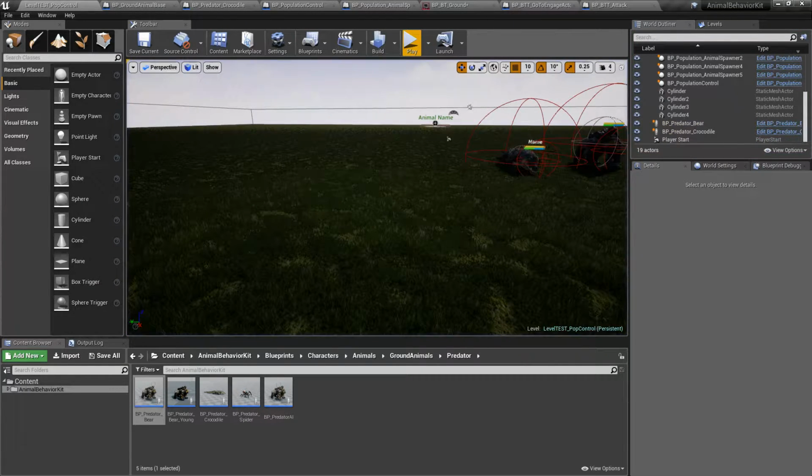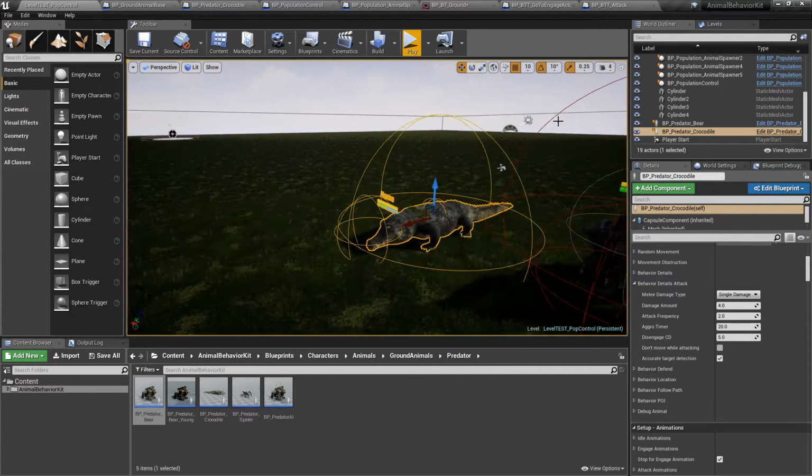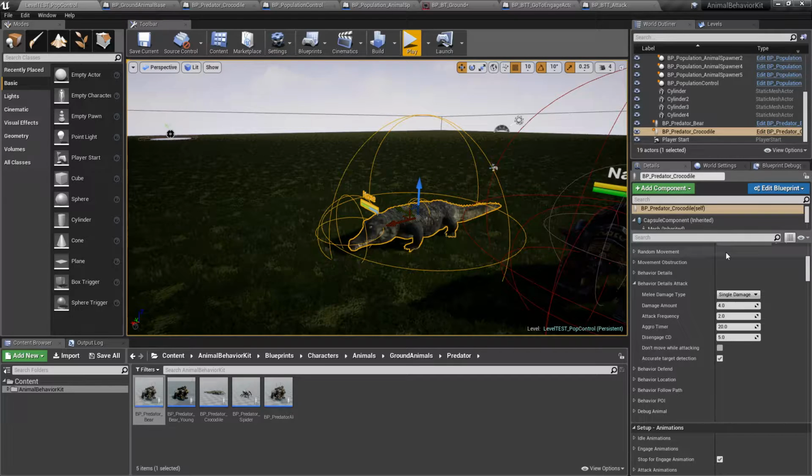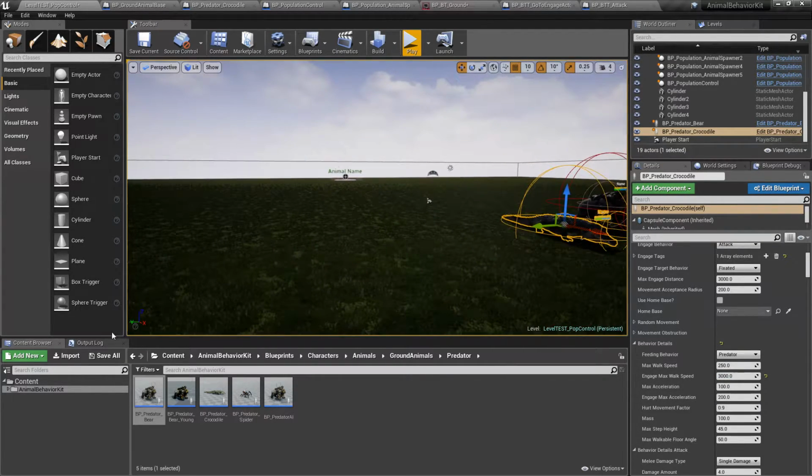And the cool thing is that I'm actually doing more than that, right? So it's more than just doing a trace. I'm also matching the speed of the target. So that way the crocodile or the animal doesn't overrun, right? So let's just give you an example. If I wanted to increase the movement of this guy, right now engage max speed is like 500. Let me make it like, I don't know, 3000, right? Just to drive the point home, right?